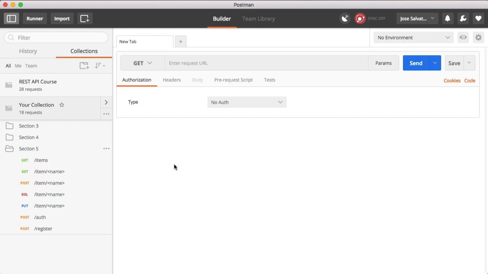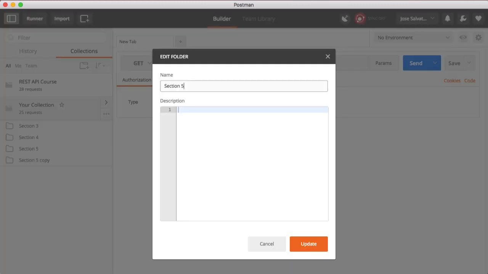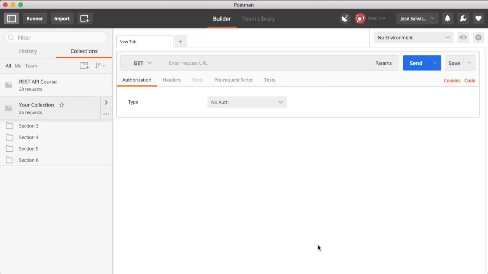Because as we move code around and as we refactor the code and improve it, things are bound to break, and we want to make sure that we catch things that break quickly so that we can fix them before we've written so much new code that we don't know where to start fixing. Okay? And also, now that we're here, we might as well also duplicate section 5, edit it, and call it section 6, because once again, we're going to be including a few new things as well.